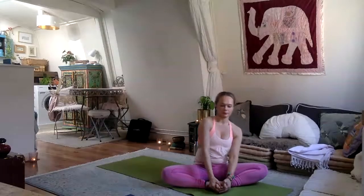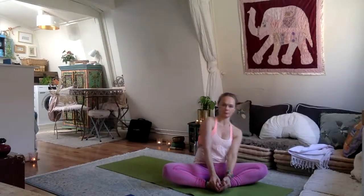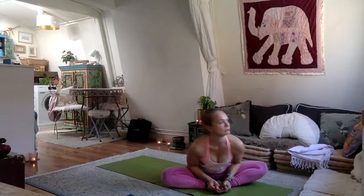And then exhale, make little circles with your chest. We did that last weekend too. It's very nice to open your hips. It's also nice to working on the belly. So really also go to the back so that the belly has to work. So big circles here.